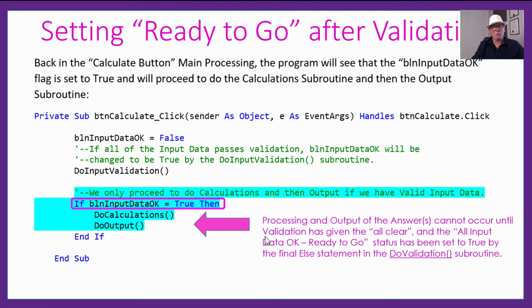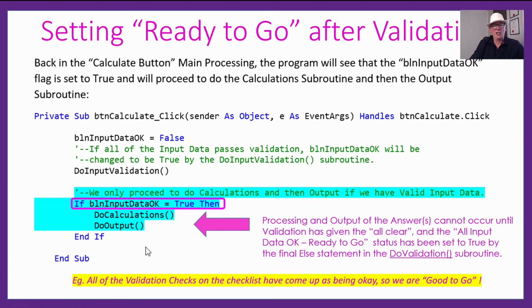All right, and the main thing is it protects these subroutines and it stops program crashes, because it's not going to go off and try and do any calculations with blanks there or non-numeric things that'll cause casting errors and make a program crash, because we've got this protection turned on. At the start, we assume, okay, this data might not be okay. Let's just set it to false, that we're not ready to go yet, and we're not ready to take off in the plane because we haven't done our pre-flight checklist. We're going to do all that checking until everything is A-okay, and then we know we're clear for takeoff, all right? And once that is okay, then we can go off and do these other things.